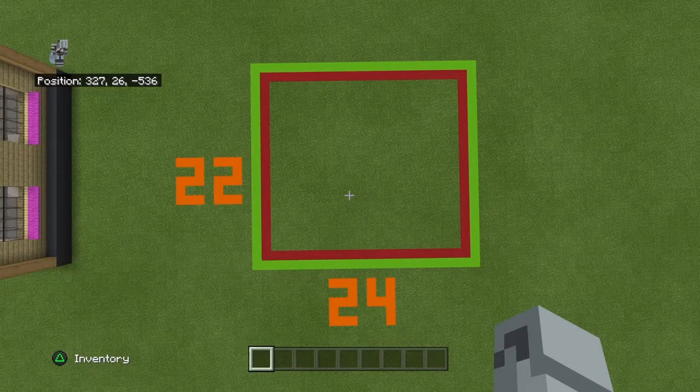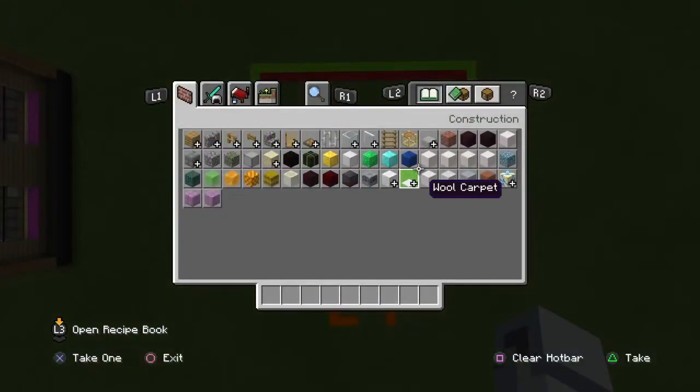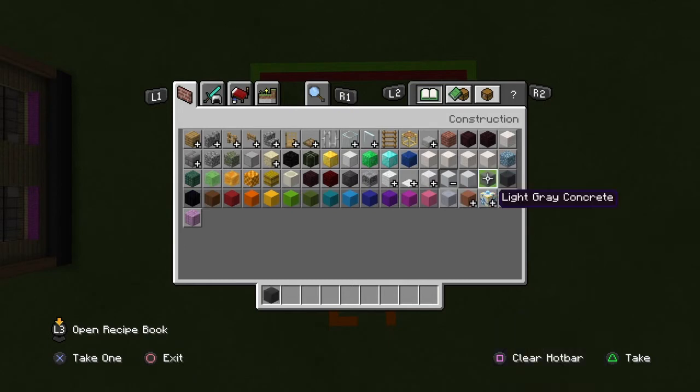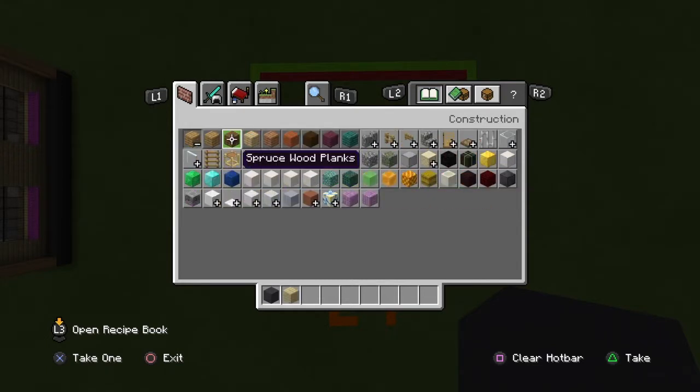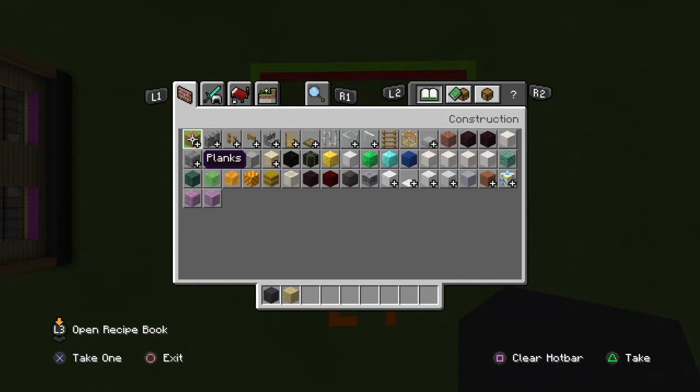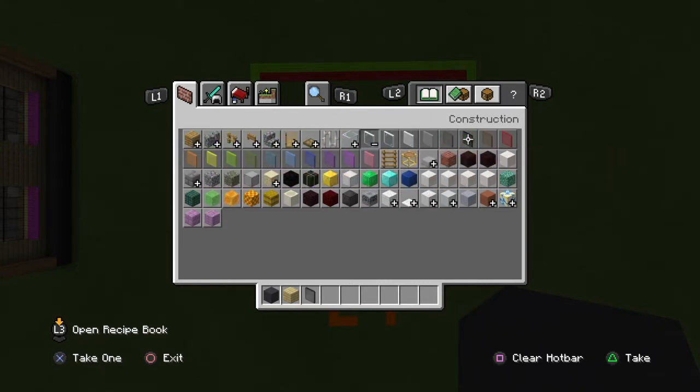Alright, so what you will be needing for this is a 24 by 22, and the materials you're needing to start off are gray concrete. I don't really care that my iCloud storage is full. Birch planks. Black stained glass panes.